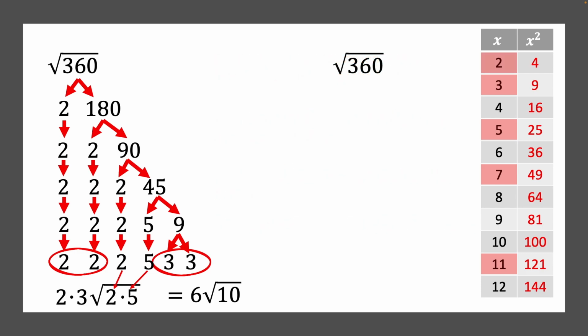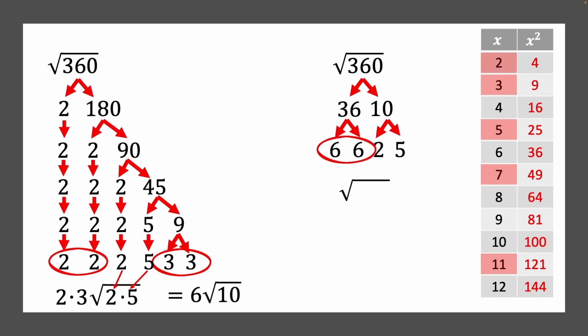Now, you might have looked at this and thought, what happens if I do 36 times 10? Well, if I take 36, I can break that into 6 times 6 and 10 into 2 times 5. So on the bottom, I have a pair and I have prime numbers. So here's a little trick. If you get to a point where you have pairs and prime numbers, you can actually just stop there.